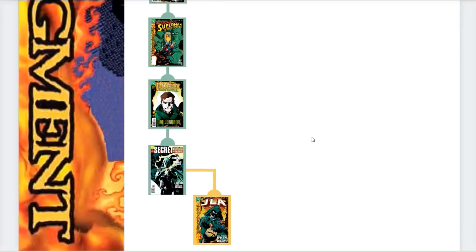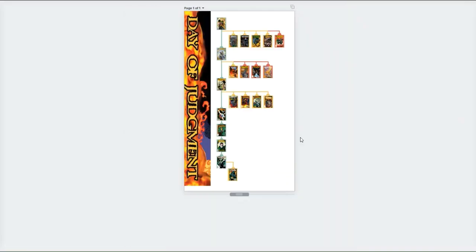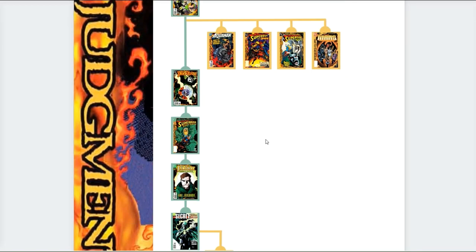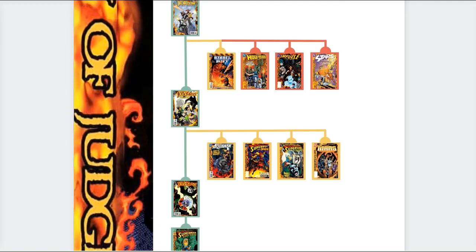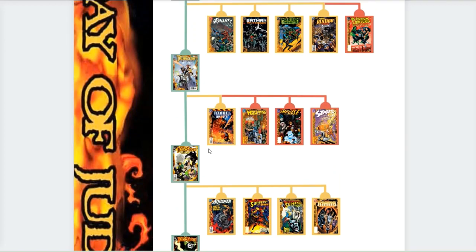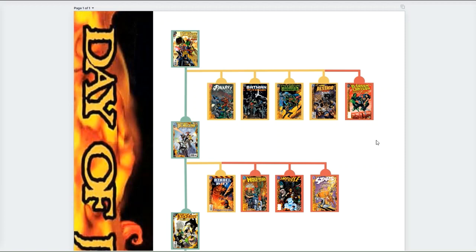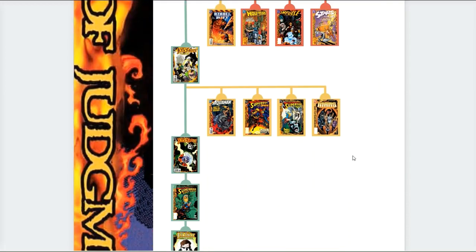Okay, well, there we have it. Day of Judgment. So if I pan all the way out, you can see there the green issues on the side is basically the Day of Judgment miniseries, but with Man of Tomorrow at the exact right point and then with the epilogue. If you are interested in reading the related issues, they're marked in yellow here with an idea of when to read them or when they fit in between one Day of Judgment issue and the next. And of course, if you want the token issues, if you're a masochist or a completionist or basically a type P reader, then they are here as well.